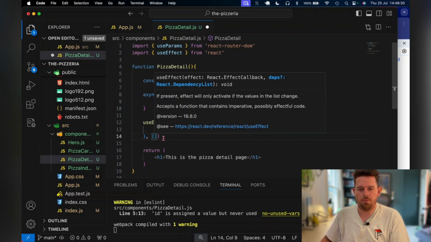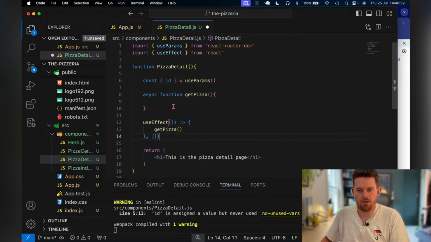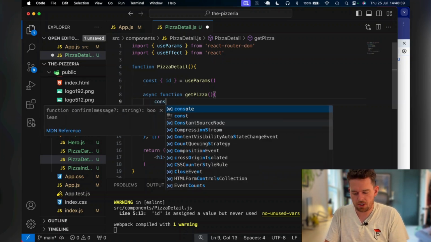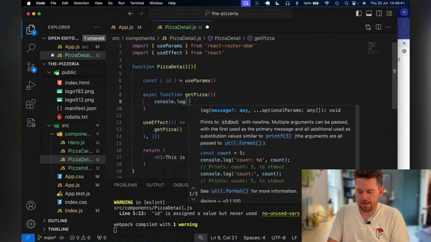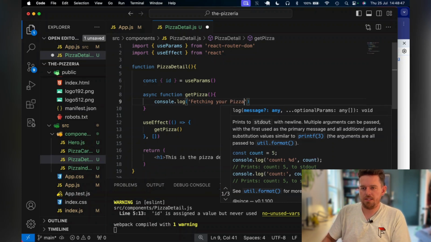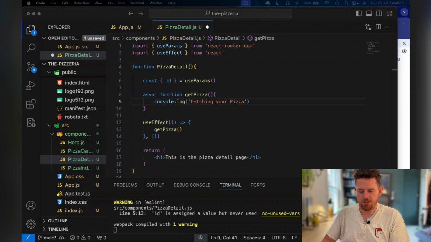It will loop and loop and loop, and ultimately you'll get booted out of the API. So in here, let's just put console.log fetching your pizza.